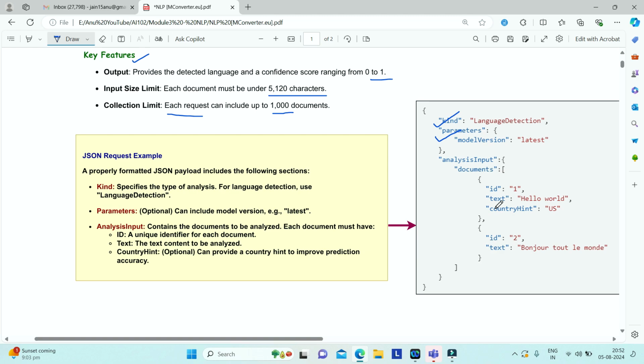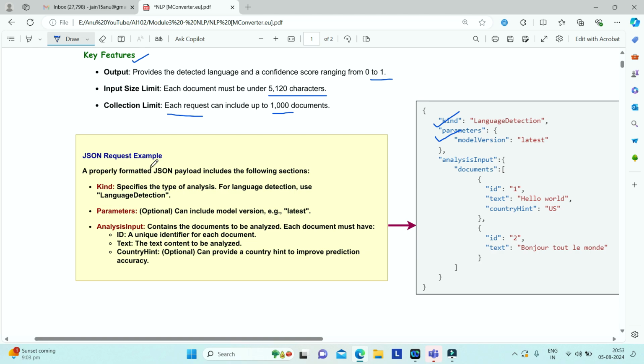You can also mention country hint, which you can provide just to improve your prediction accuracy. Here you are just hinting the language of that country. It is totally optional, you can also skip it. Similarly, you can provide an array of documents, so you can provide another section with another document with ID 2 and the text related to that document.